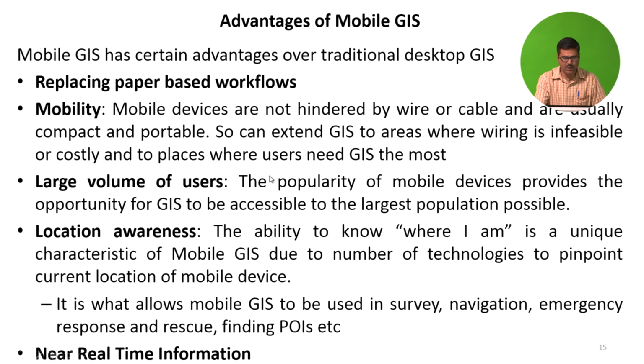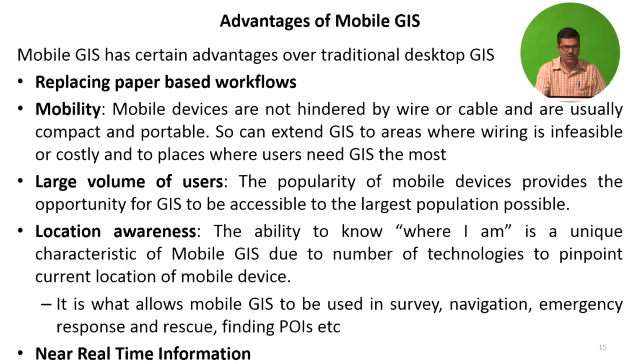Now, mobile GIS has many advantages over the traditional desktop based approach. First, you can readily identify that it replaces the paper based workflow, which is quite cumbersome and bulky to carry. Not to mention that it requires double effort on the part of the field worker, because first he needs to capture the data on paper in the field, and then he comes back to the office and again has to do a digitization process. But using a mobile GIS based field data collection application, he can capture all this information in one go.